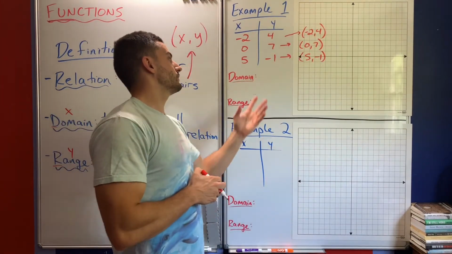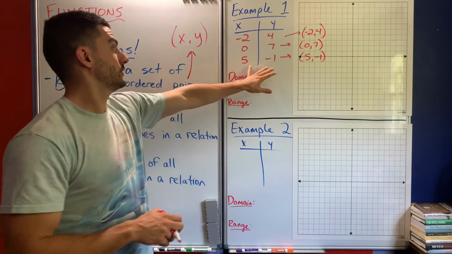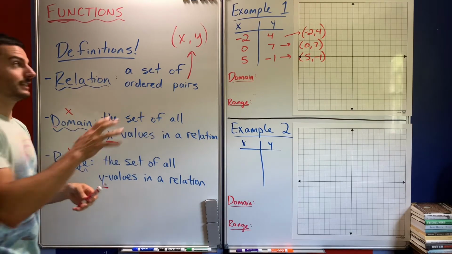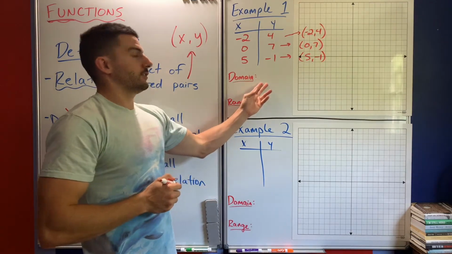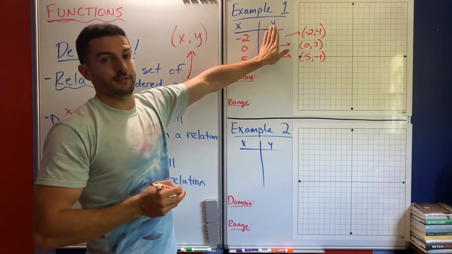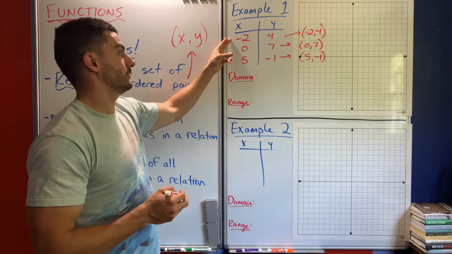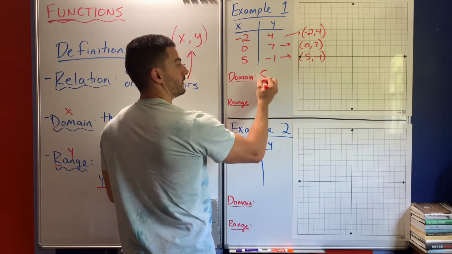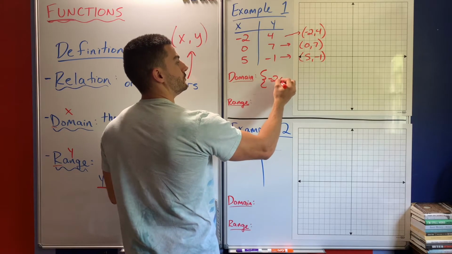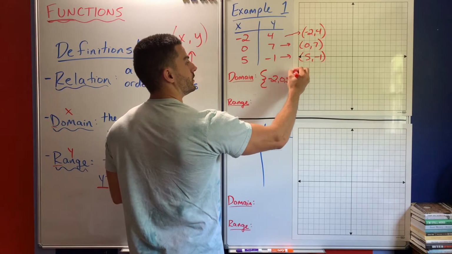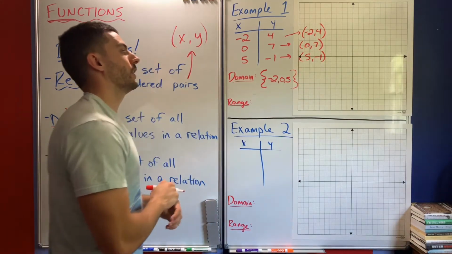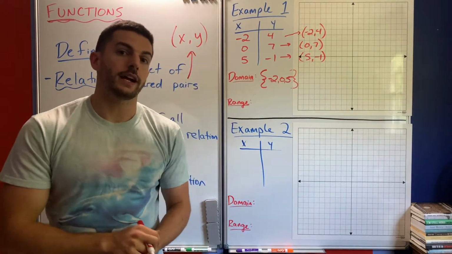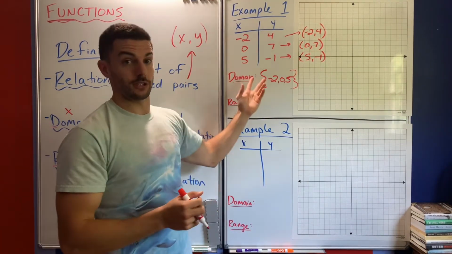But if I'm asked for what the domain is of this, I can do that, because it's just a part of this set, just the x values, okay? So I can ignore the y values when I'm asked about the domain, and I think, okay, the domain is just -2, 0, and 5. And so I'm going to make my fancy bracket: -2, 0, and 5 is my domain, because that's just the set of all the x values within this relation.